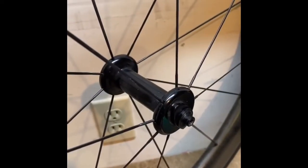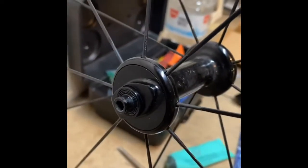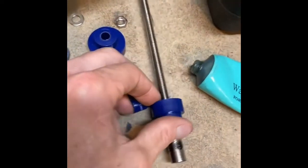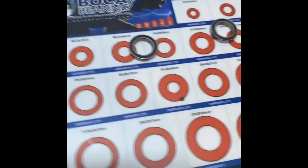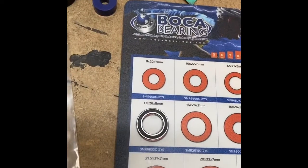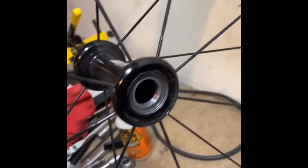For the Zipp 808 front wheel, it'll be the exact same process except there's no cassette. You unscrew that screw, that unscrews this, and then there are only two bearings — pull each of those out and press them back in. If you're looking for a bearing pressing tool, I got this one off of Bokeh Bearing — it was like $20 at most, and it'll even do your bottom brackets, so I highly recommend it. It comes with a sweet little mouse pad showing what size bearings you need. For the Zipps, this bearing is 17×26×5 — you need four of those, plus one of the big ones, the 15×20.